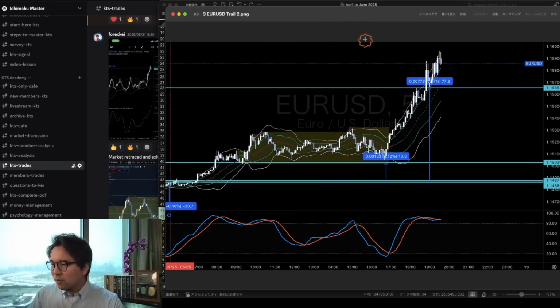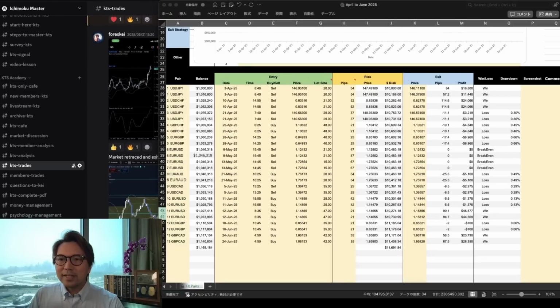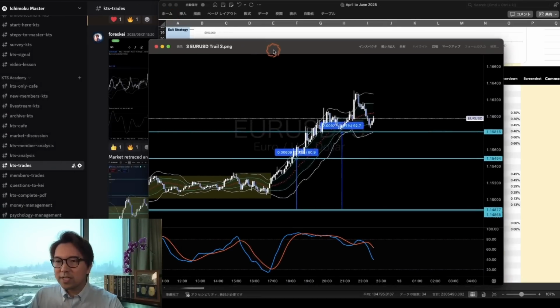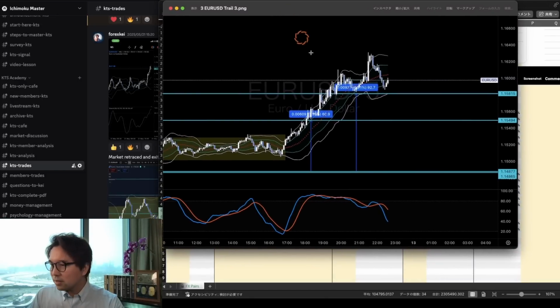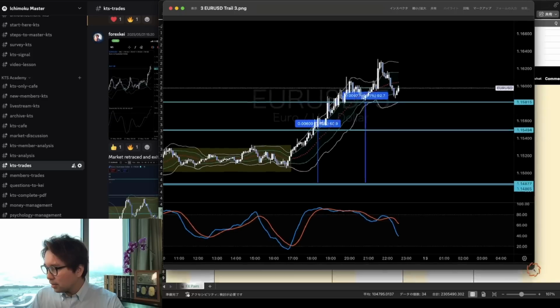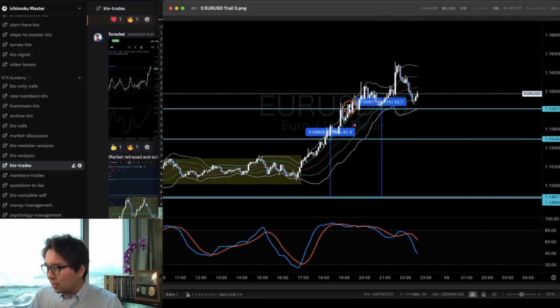And this is when I trailed the profits over time. After that, the market kept going towards my direction, so I trailed the profits. This is the next time I came back to the chart. Before, I was around here when I trailed the profits previously, and I left the chart for a few hours and I'm here now.